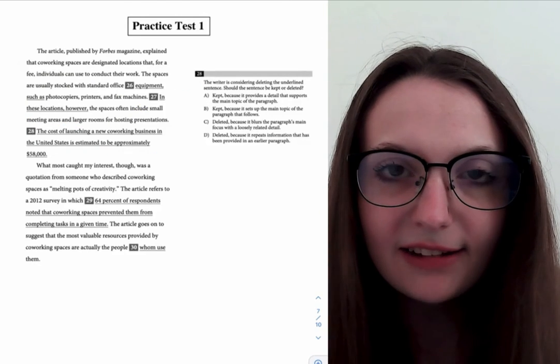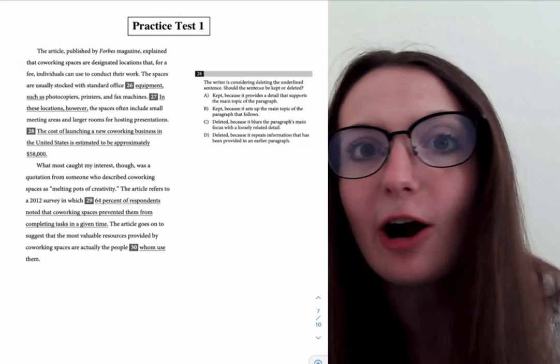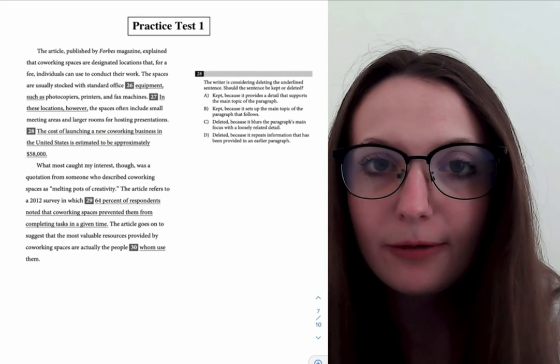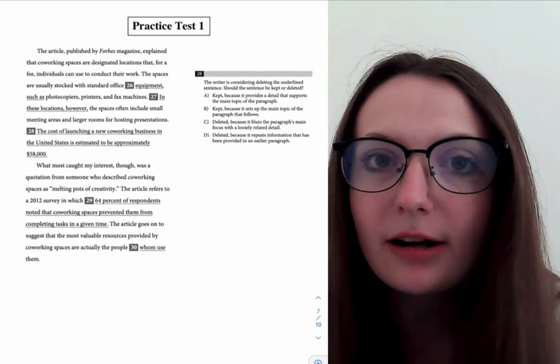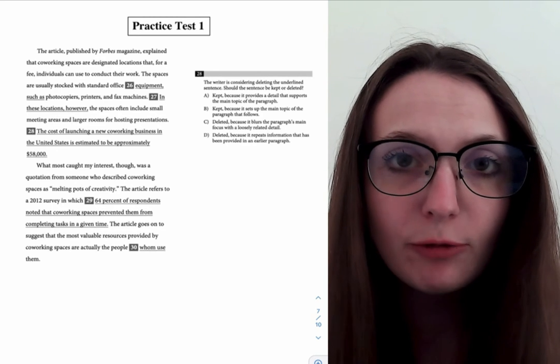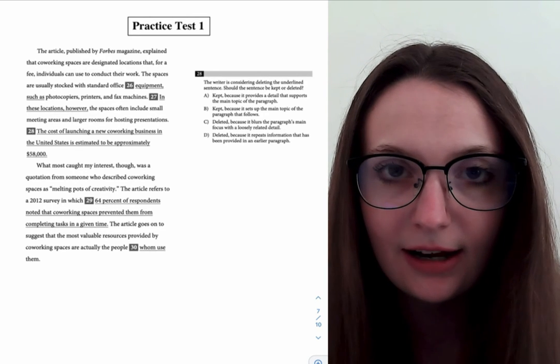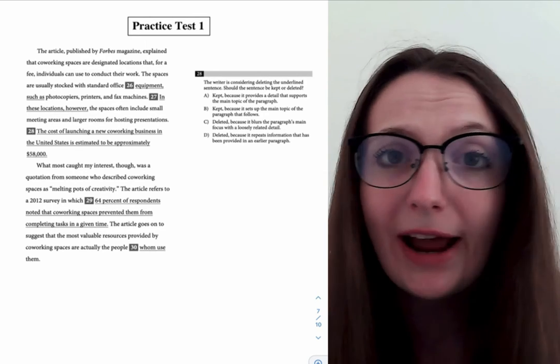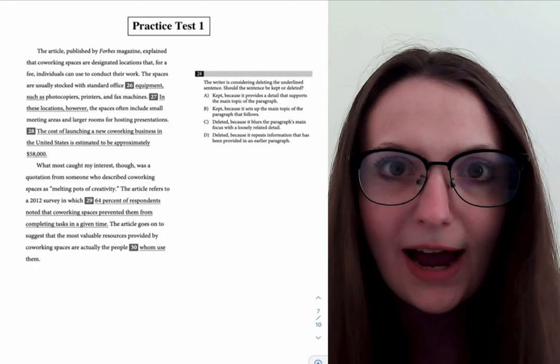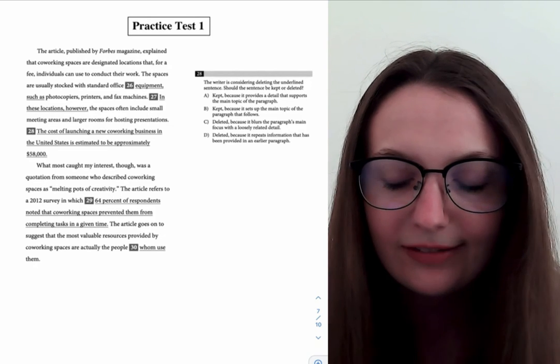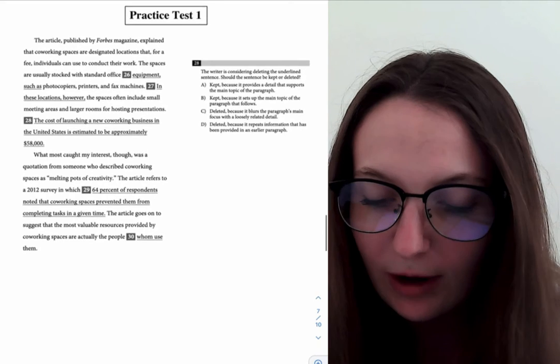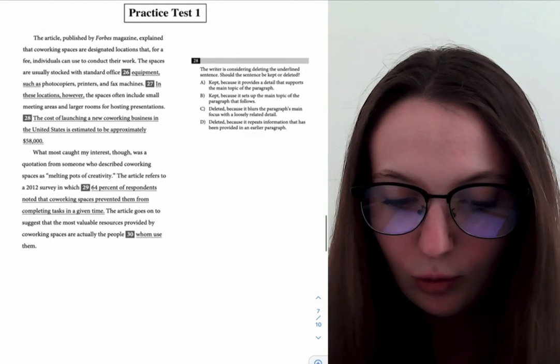And lastly, let's look at 3 examples where we are definitely not going to add the information simply because it's random. As we mentioned, the most common reason that we're not going to add in information is because it's random or irrelevant to what the passage or that particular paragraph is talking about. So let's begin with practice test 1, question 28.